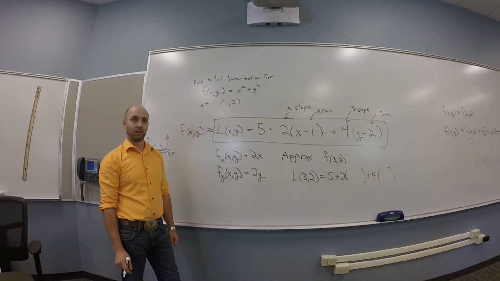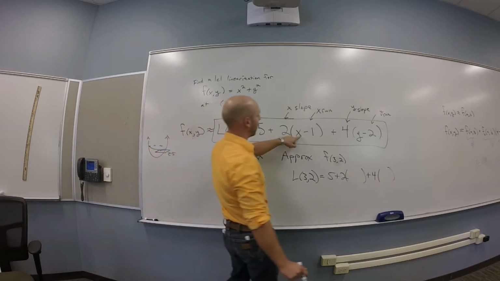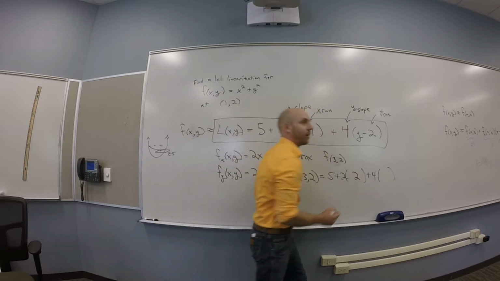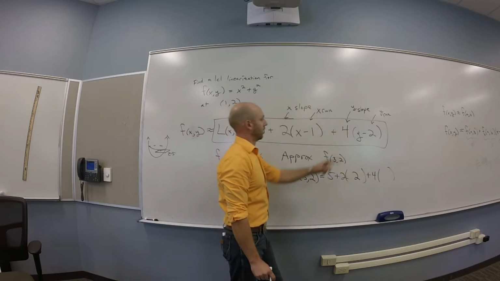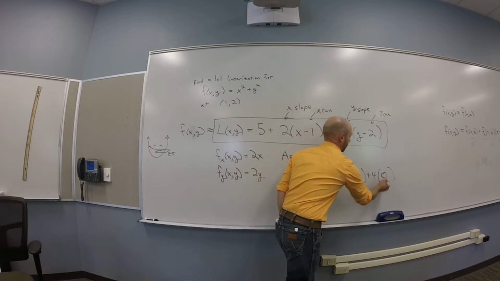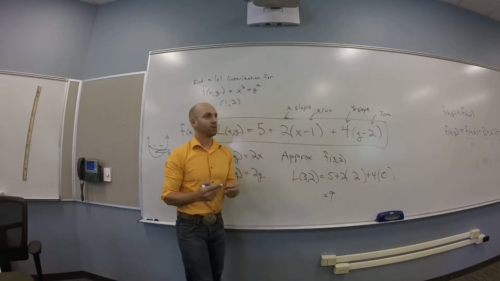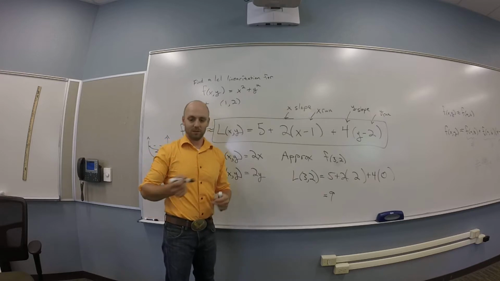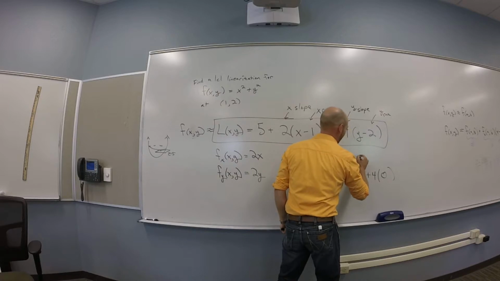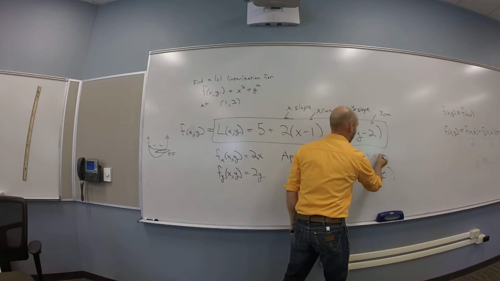For 2 and 0. Yeah. So from 1 to 3 was 2 x run, and from 2 to 2 is 0 y run. So out of this I got 9. What was the actual answer? 13. Yeah. Whoops. You guys see that? So I got 9, the actual is 13. Why is that so far off?